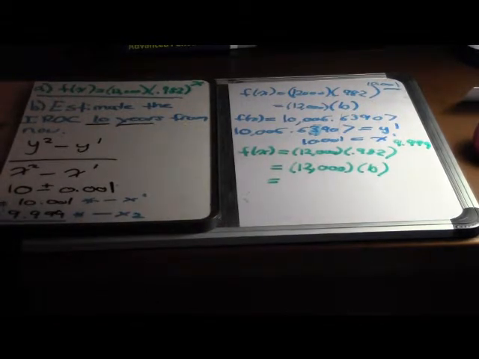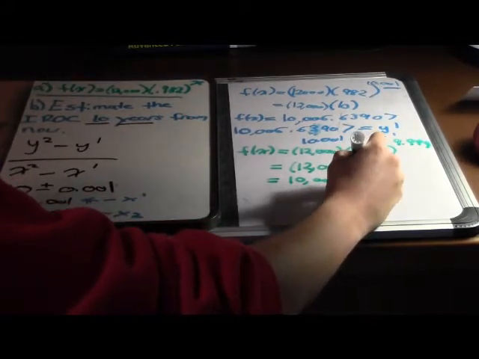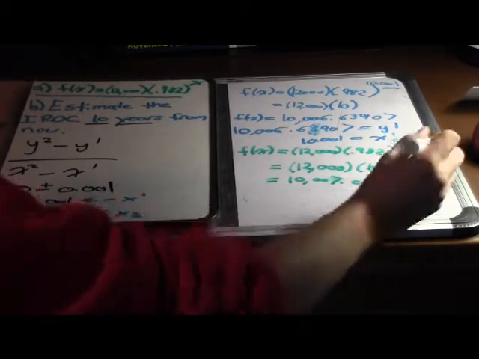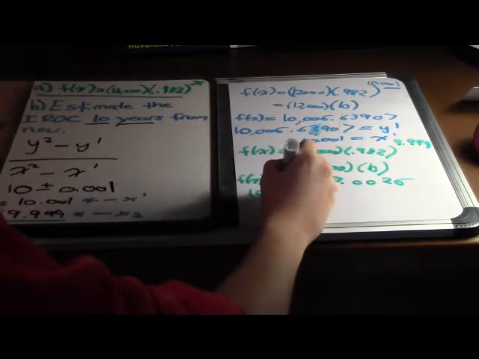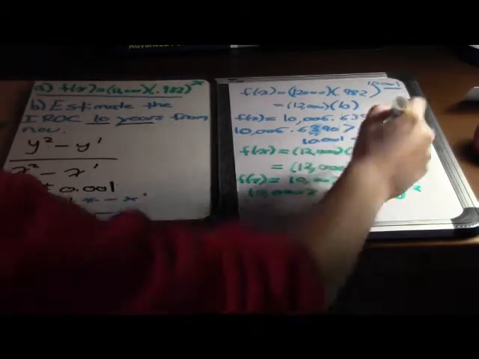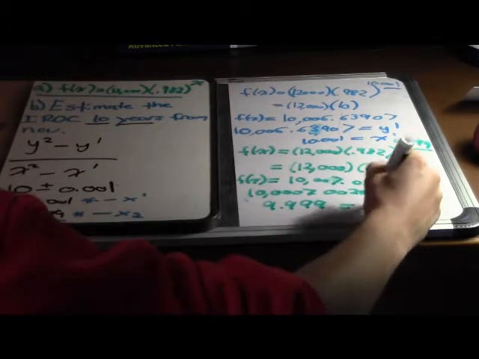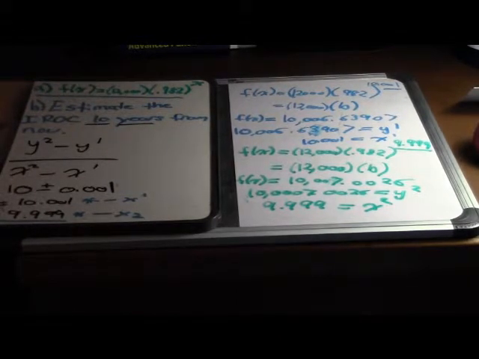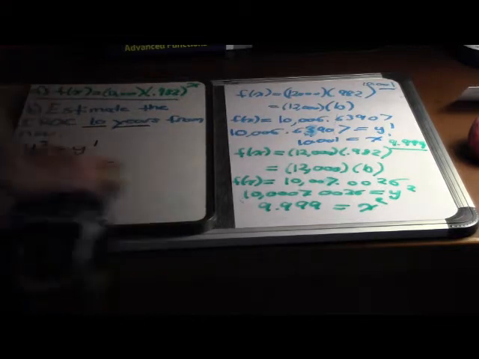And in this scenario, you are given 10,007.0026. So this is also equal to f of x. So now we have our y2 value, 10,007.0026 is equal to y2, and our x2, which is our value that we just plugged in, 9.999 equals x2. There we go. So now that we have our x2, x1, y2, y1, we can now solve for the slope of the line, or the IROC, at 10 years from now. So let's just erase this and solve.